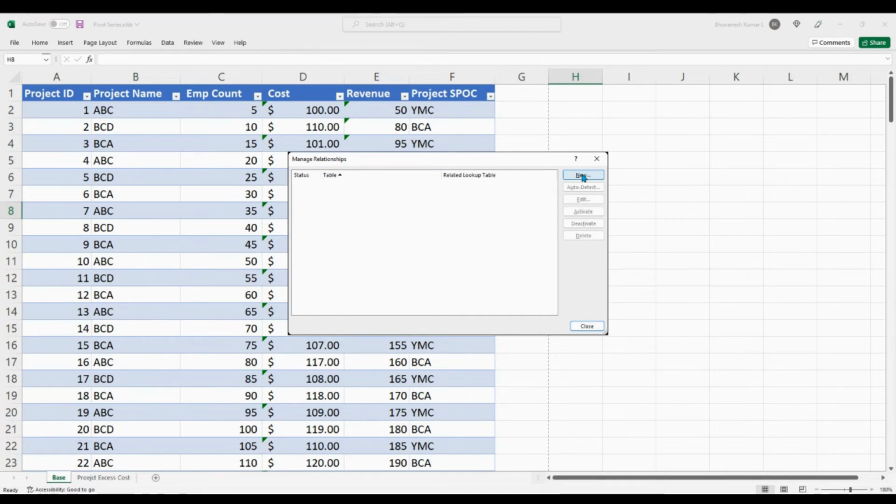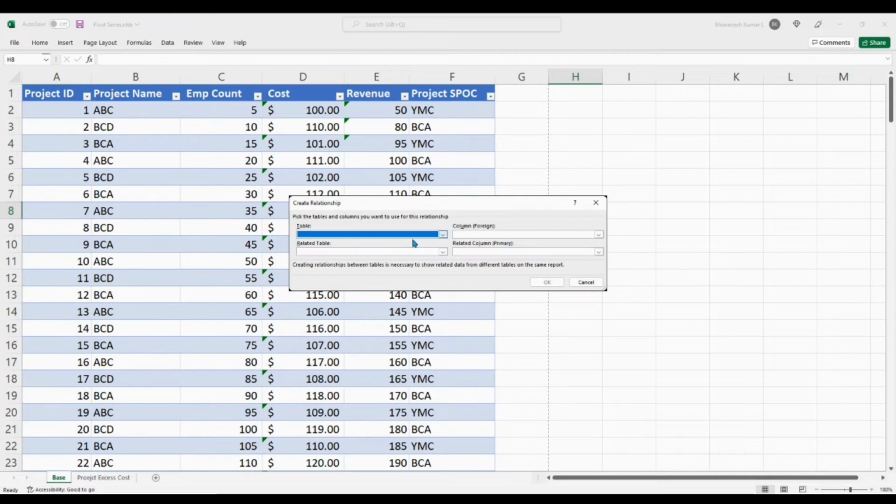We can map a relationship and we can derive a pivot, right?